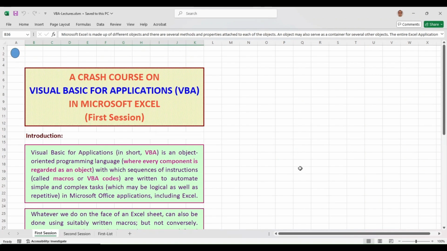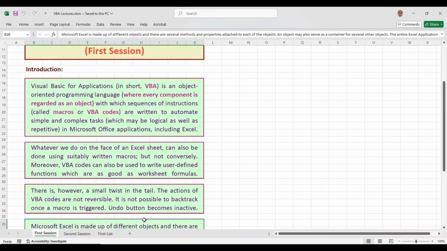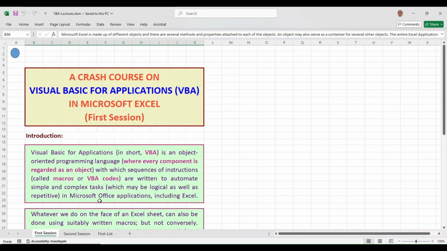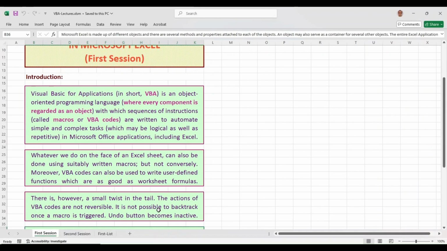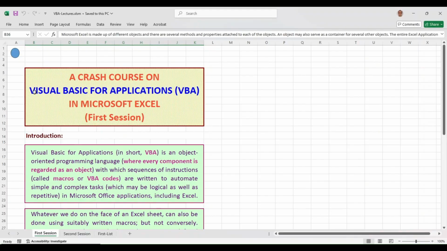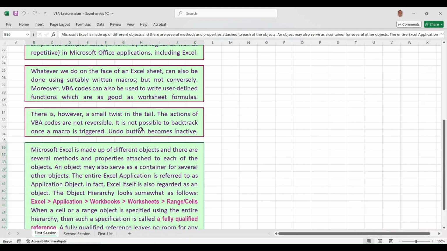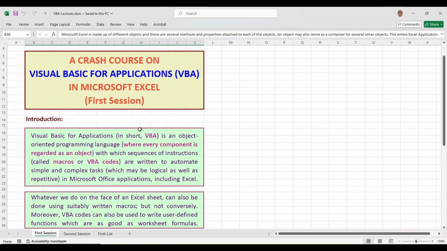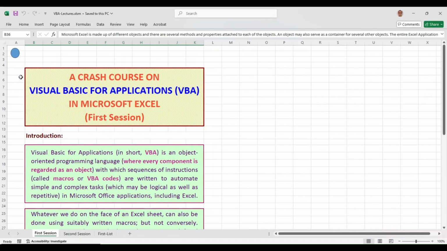So you see, whatever I had deleted, everything has been created once again. This is the beauty of macro, that if you accidentally delete something from here, you don't have to redo or retype anything. It is just in one click everything is recovered. All right. In due course of time, I'll show you what is the macro I have used. And if you are interested, you can write to me. I can send you this macro through email also.